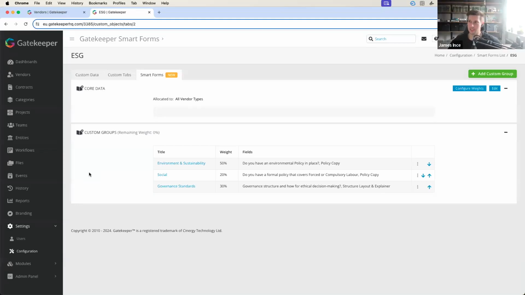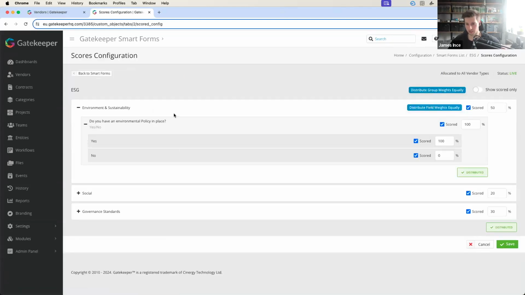Oh yeah, I think that's included in the FAQ on the smart form guide, because one thing that will happen is if you do go back into a smart form later and add new fields and then reconfigure the fields that you've got in there and the weights and so on, there'll be a big button here that says apply retroactive changes and so on. But there is specific terminology in the smart forms guide that confirms how that works and how it changes previous snapshots, or whether it does or doesn't. But it'd be a bit complicated for me to start editing around to show it live. But I'll check that it's in the SmartForms guide, and I'll make sure that we do share that at the end of this webinar with everyone.